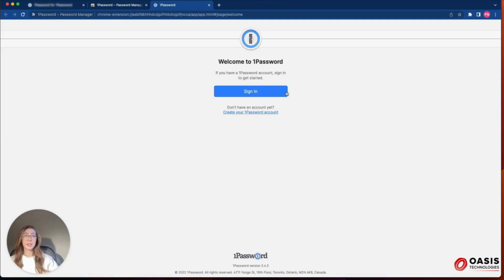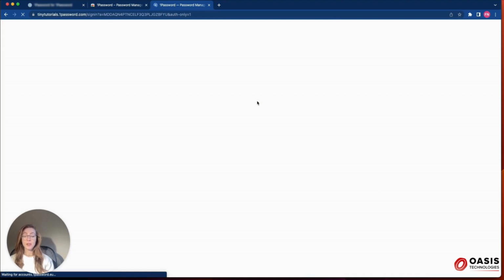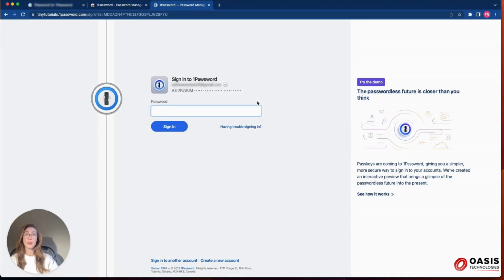Now, a couple of steps here. You'll be asked to sign into your account. This is going to actually add your information to that browser extension over here. This will also count as a new device. So if your team has two-factor authentication enabled, you'll want to get your app ready here. So let's type out our account password.